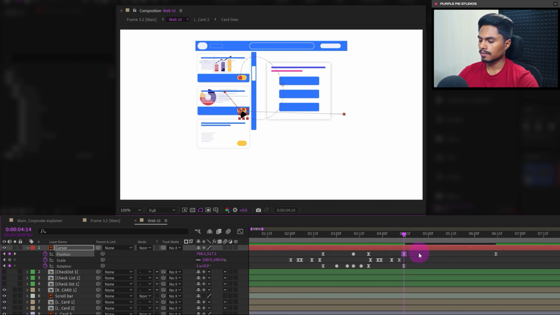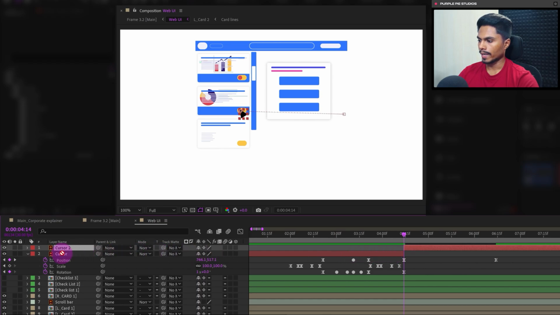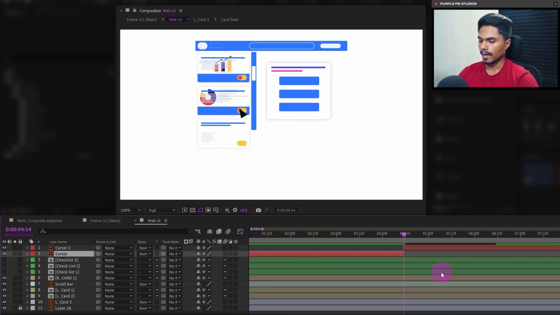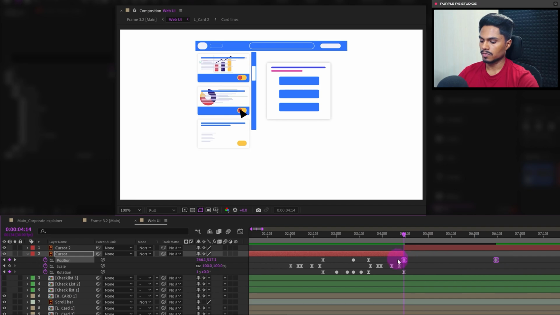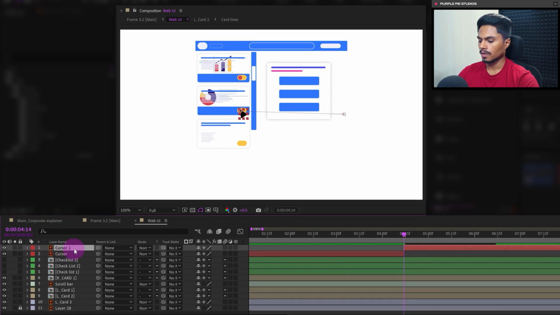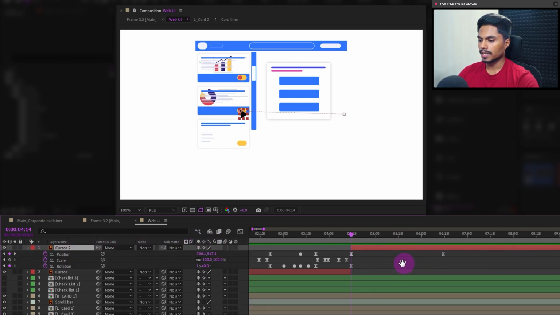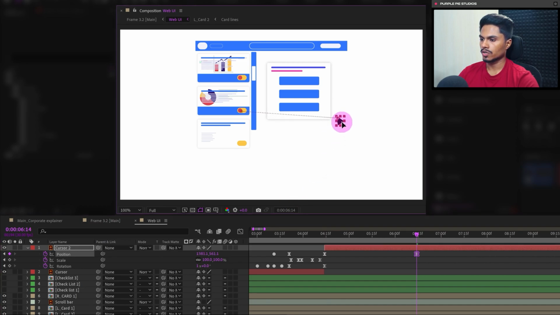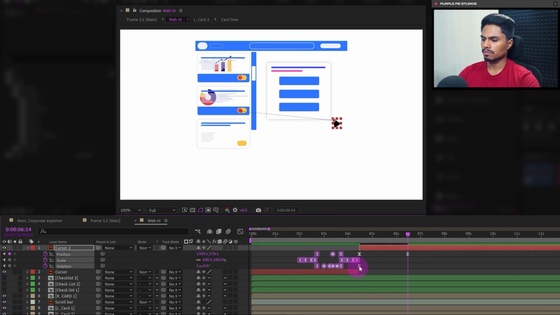So to split the layer, the shortcut key is Ctrl plus Shift plus D. Now we can select this cursor and just delete the position keyframes from here, and after this the animation of the cursor starts from here. So let's press U to open all the properties with keyframes, and let's continue our animation from this layer. So let's move the playhead at the end, and here is where the cursor should be, somewhere around here. And also let's delete this extra keyframes. Anyway, we don't need it because the layer is starting from here.